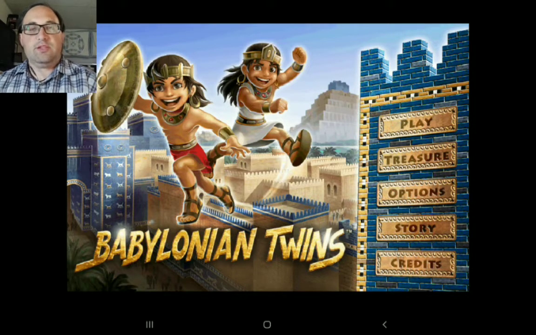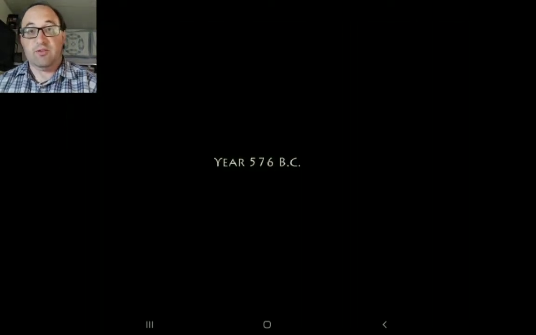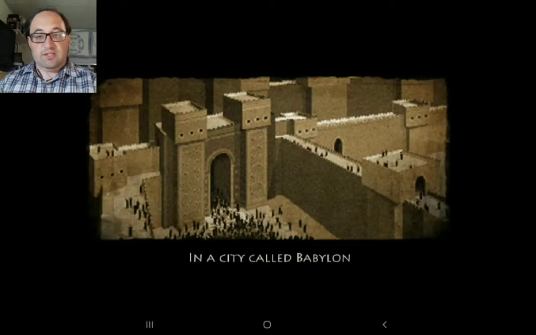I was watching Facebook a couple nights ago, and I saw this on an Amiga Top Games, or Best Games, and I was surprised because I've played Amiga myself, and I never heard of this game before, so I thought I should give it a try when I saw that they remade it and ported it over. So the year is 1576 BC, in a city called Babylon.